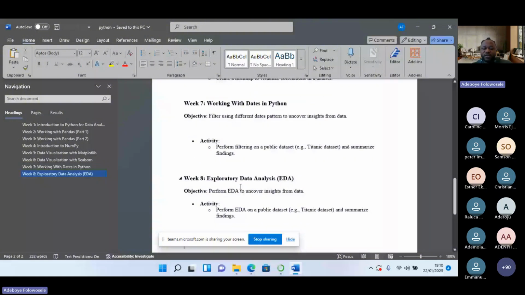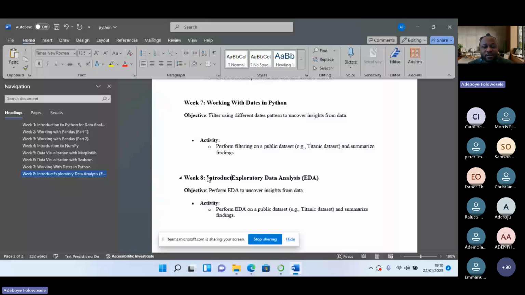And for week 8, it's going to be an introduction, because EDA is very long. It's going to be more or less like an introduction to exploratory data analysis, because exploratory data analysis in itself is a big course on its own.